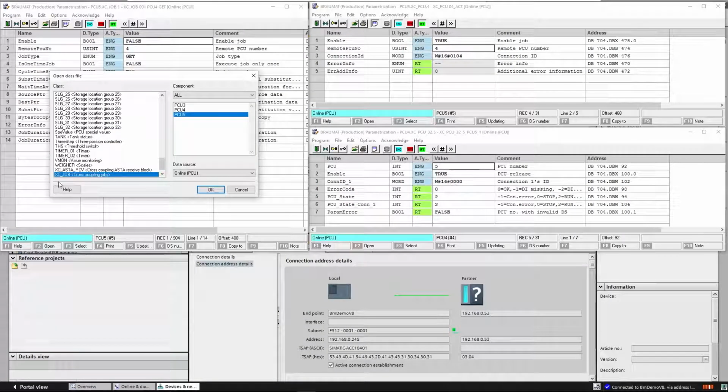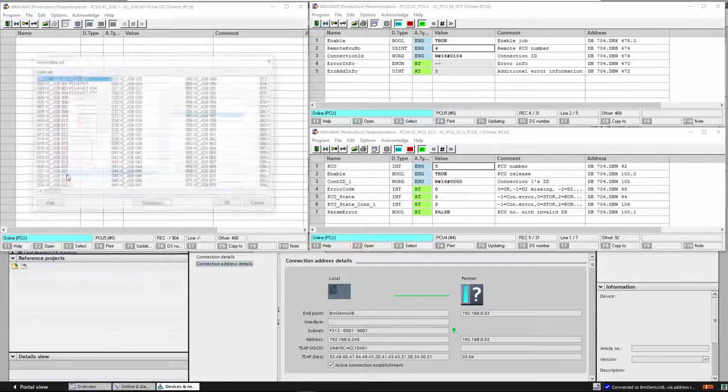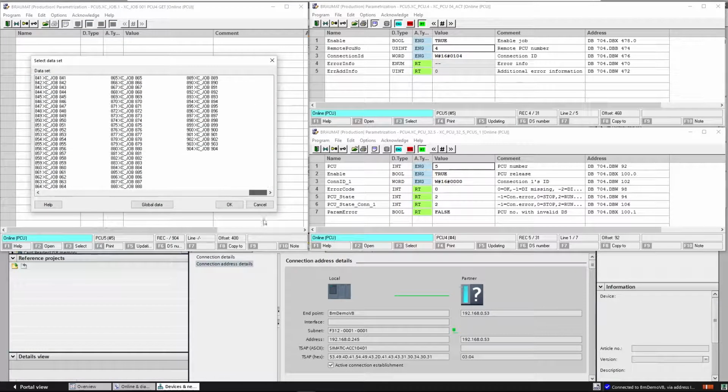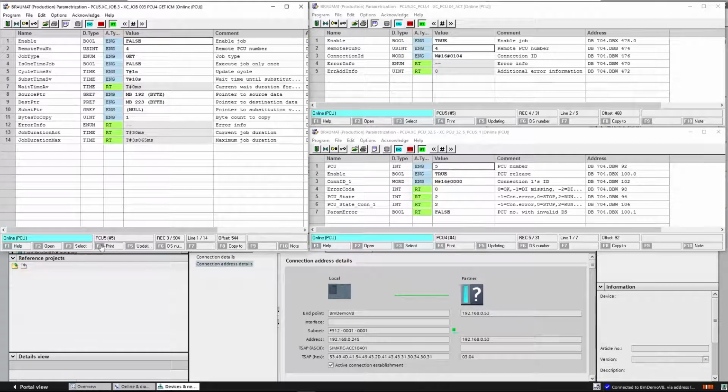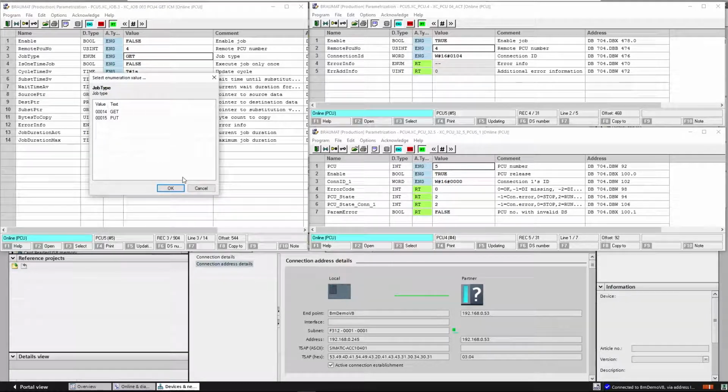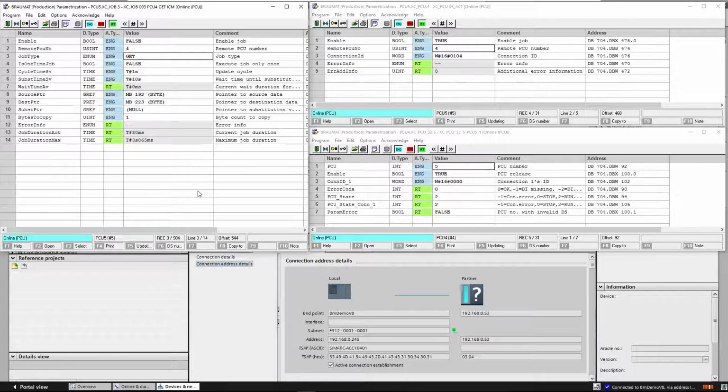To do this, we have another object in each PCU, the XC job class, with more than 900 connections. Here, we need to make a distinction. Do I want to send from the PCU 5 to the PCU 4? This is my remote AS. In other words, I can send GET or PUT orders, meaning I either receive something or send something.